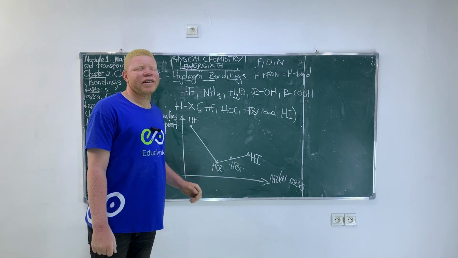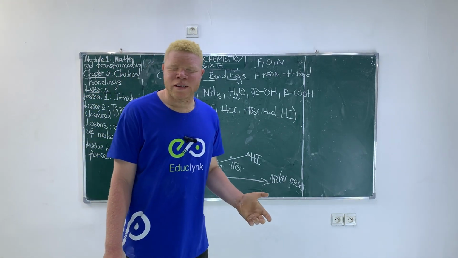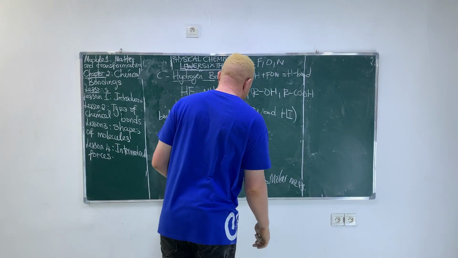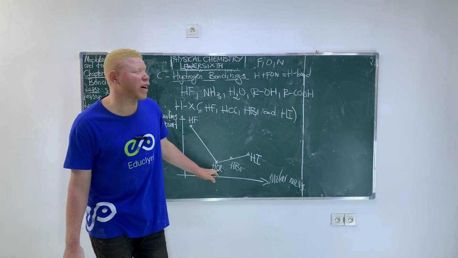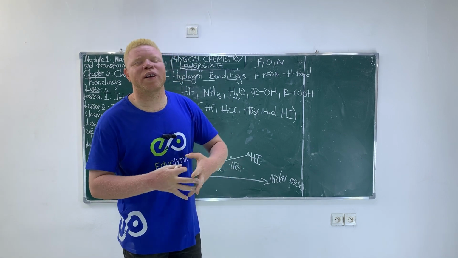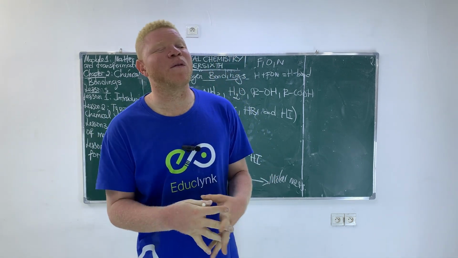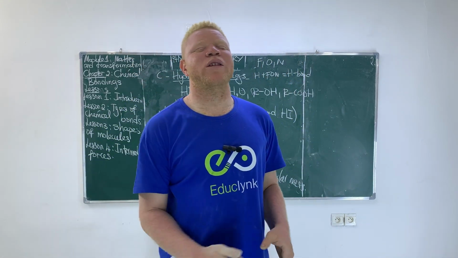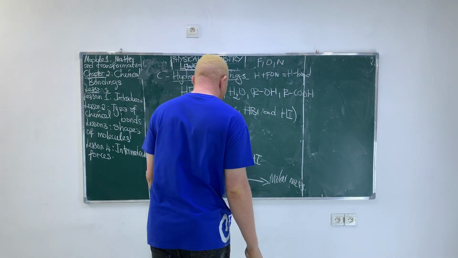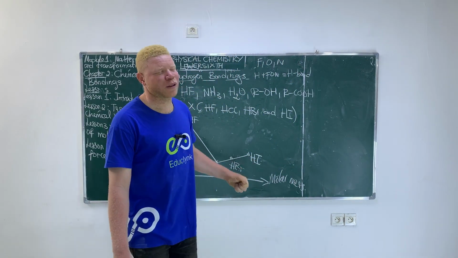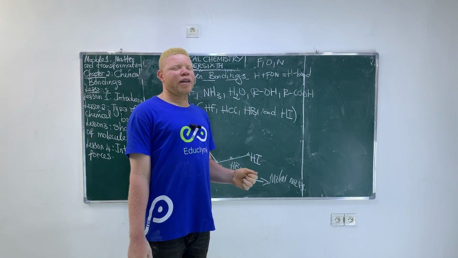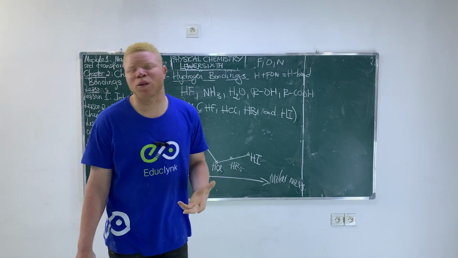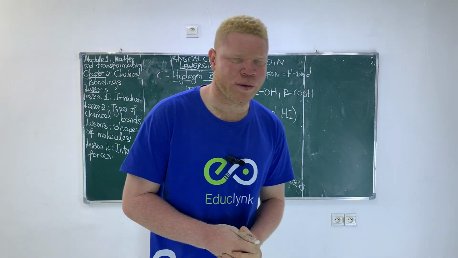The other hydrogen halides have van der Waals forces, but the van der Waals forces increase as you move down the group. That is why the melting and boiling point increases from hydrogen chloride to hydrogen iodide. Even though the van der Waals forces are weak, as you're moving down the group, the strength of the van der Waals forces keeps on increasing. There's an increase in the boiling point of the compound. The hydrogen fluoride, due to the fact that it has hydrogen bonds, has an exceptionally high melting and boiling point.